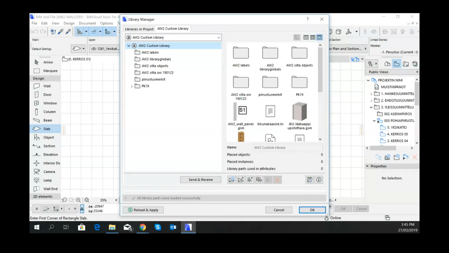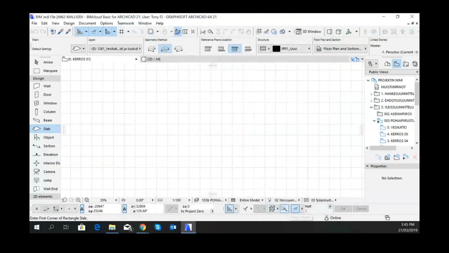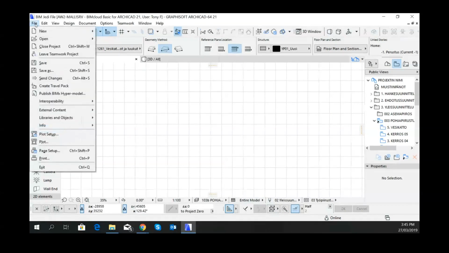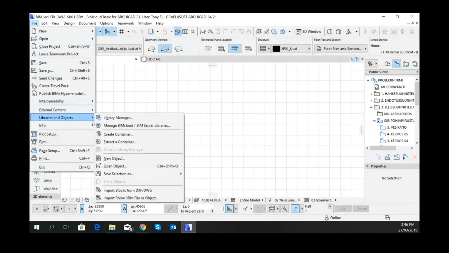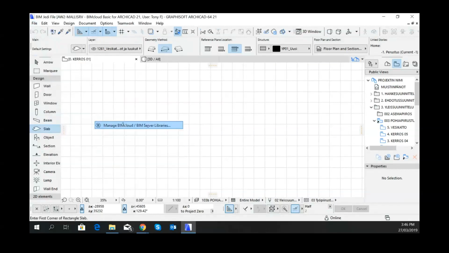Go and put them in the correct folder in our library or on our server. Once you have added, removed or edited whatever library parts from your particular library, you can then come in here and manage your libraries from here. So you can manage BIM Cloud, BIM Server libraries.